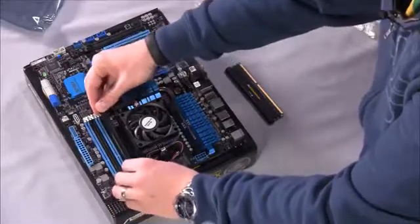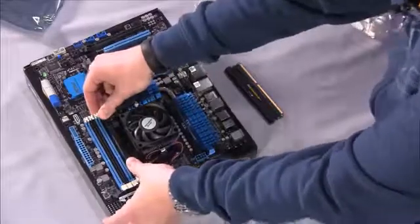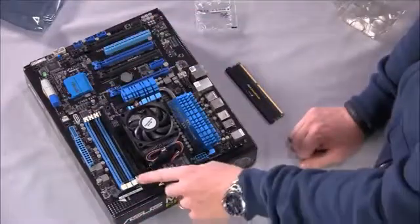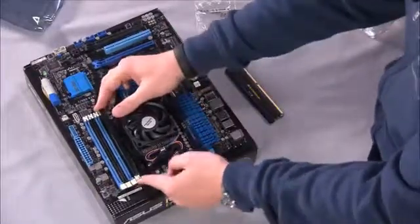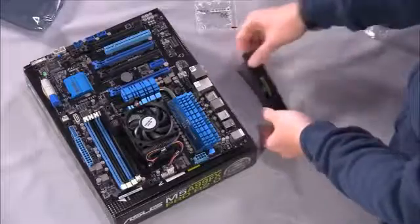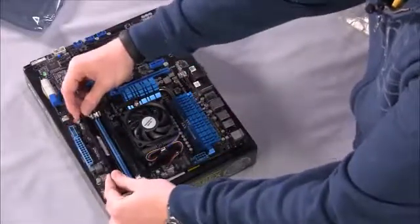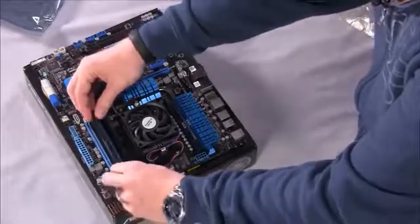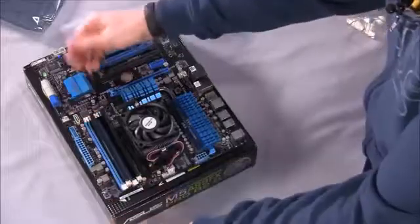And you slide it into place until you hear a click, right? So it should click in place. This latch actually automatically comes up and locks, and you can push it in to make sure that it is latched there. The second module we'll put into the black slot, the same exact process. Line up the slots, push down until you hear that same click, and you're good to go.